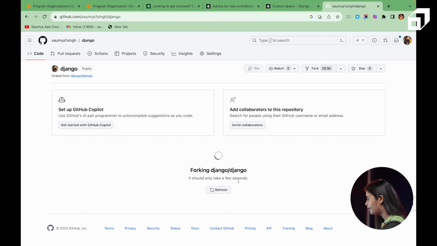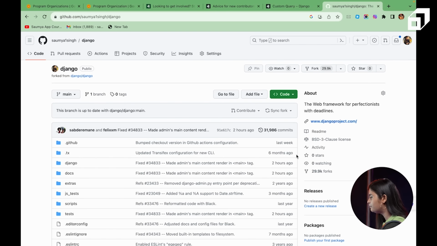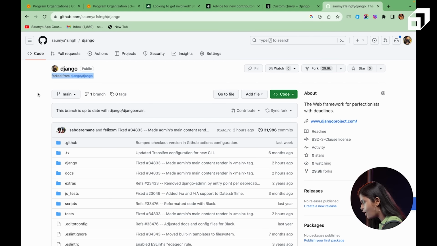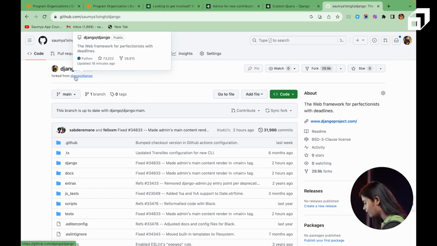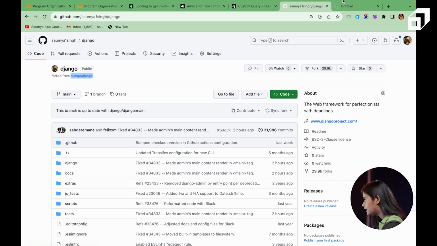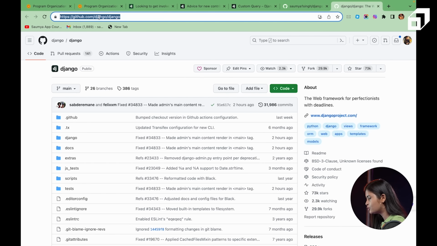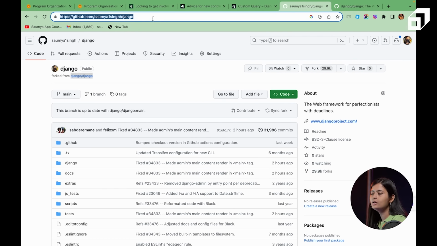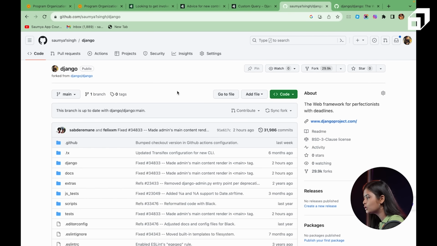and then there are some steps going on internally. They take a few seconds to fork it to your profile. So you can see now the URL has changed. I mean, it is written here, this project is forked from Django/Django. So if you go here, this is the original URL which we mostly call the upstream URL. Okay, and this is your own URL which we mostly call origin, right? So step number one is clear, you have to fork the open source project.